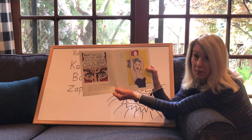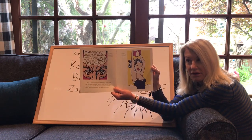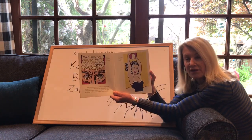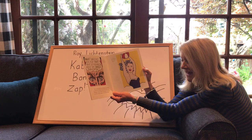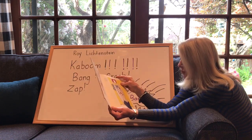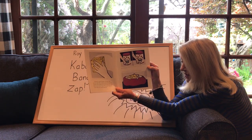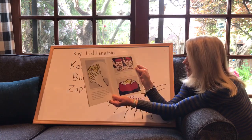Roy Lichtenstein's most famous paintings were pictures of ideas he got from bubblegum wrappers. A long time ago you could buy a little wrapper of bubblegum, and inside there was maybe a little picture or a joke — kind of like the riddles you find in your Go-Gurt. He also got his ideas from newspaper ads and the phone book. Roy took popular images that people saw every day and made them into works of art. The name 'pop art' came from the word 'popular.'